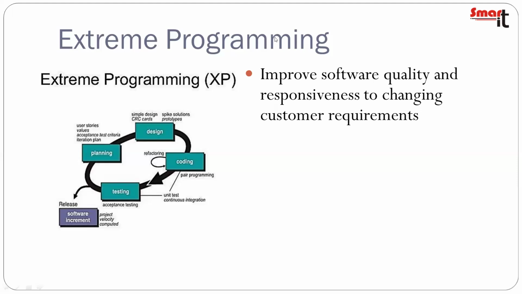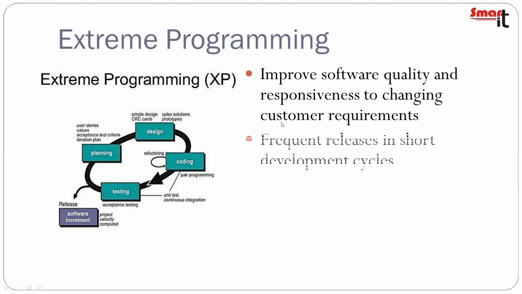So extreme programming means we are more focused on programming. So does it mean that when we are developing software with other agile methodologies, we are not doing coding? No, we have to do coding. Otherwise, how to develop software? But here we are extremely worried about programming, how to do coding. Here it's focusing more on the coding part of the entire process.